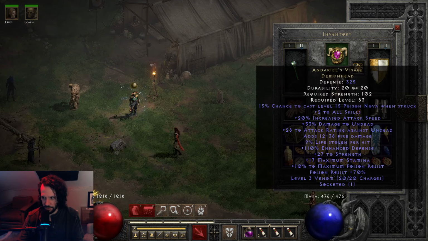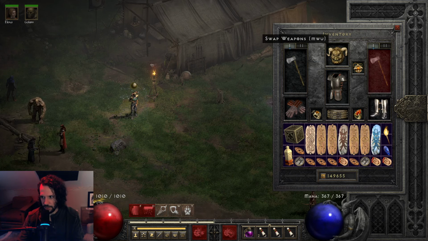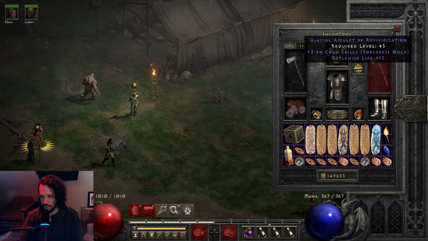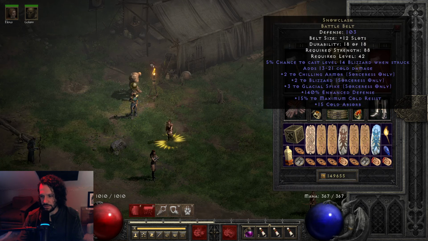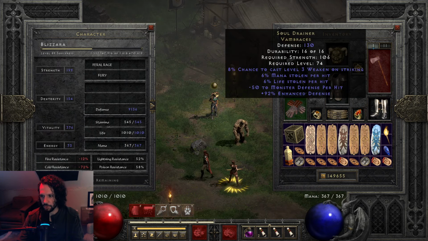And then Andariel's Visage. We've got cold skills with replenish life. I'm boosting the replenished life with the Warlord's Trust. There's more replenished life on this. There's 20 on this, 15 on this. We got some res on these boots. I got 2 Raven Frosts and a Snow Clash. So even though our cold res is negative 72, we're good.